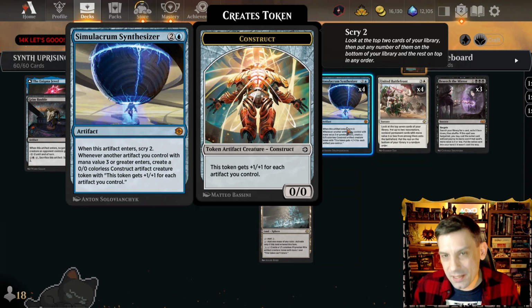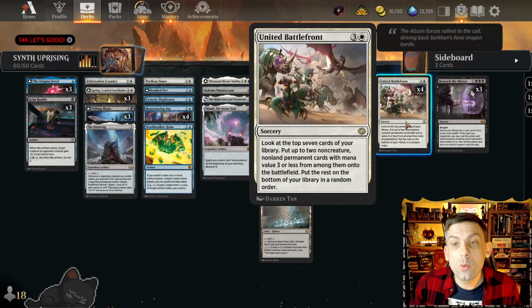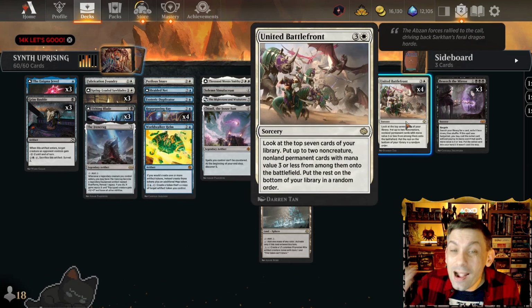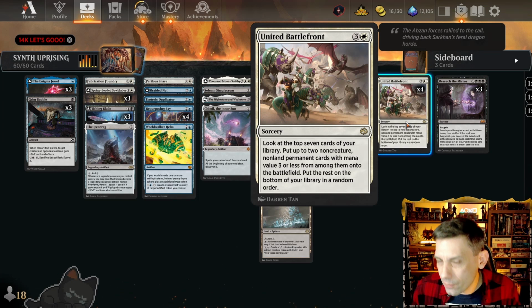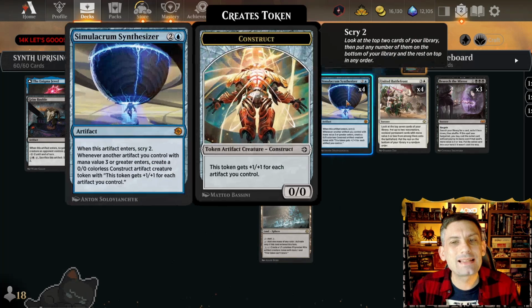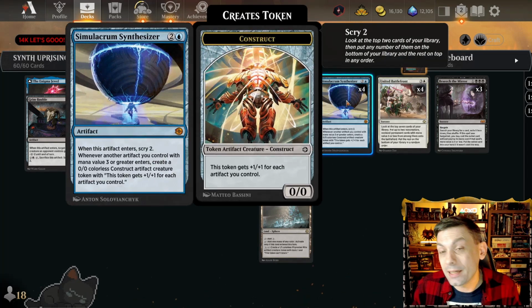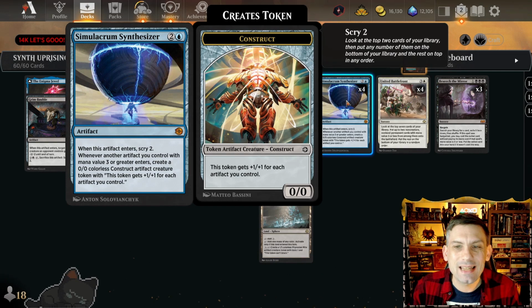In addition, if we don't have our Synthesizer yet, or if we're just lucky and want to hit a second one, we can just play United Battlefront, find a Synthesizer as one of the targets, and another 3-drop. They'll both enter at the same time, and the other 3-drop will trigger the Synthesizer when it enters, which is kind of amazing synergy. This is already kind of nuts and makes the Synthesizer deck way better than it used to be. But we're able to take it one step further.